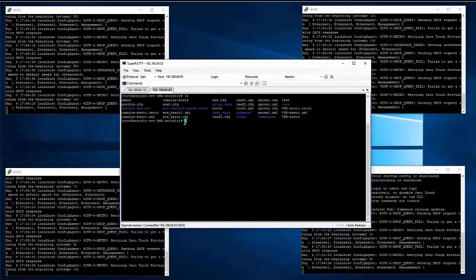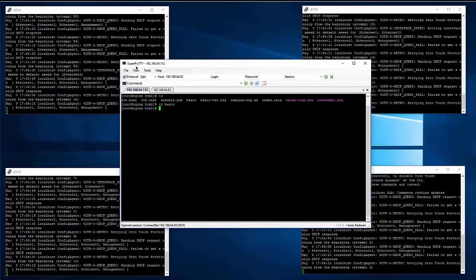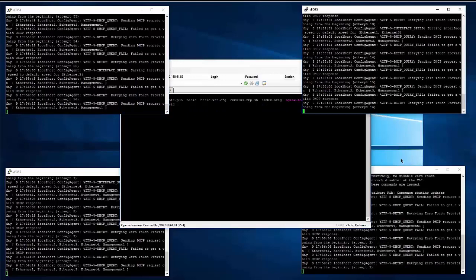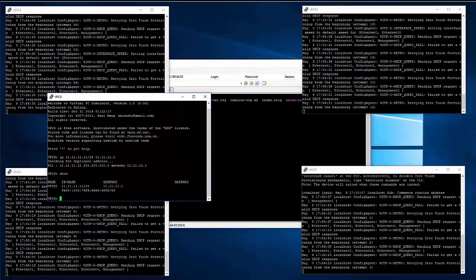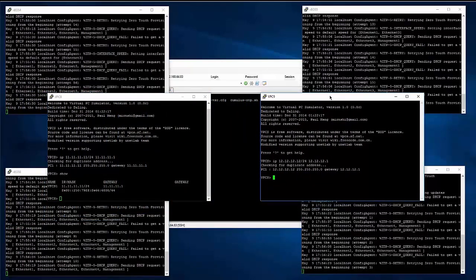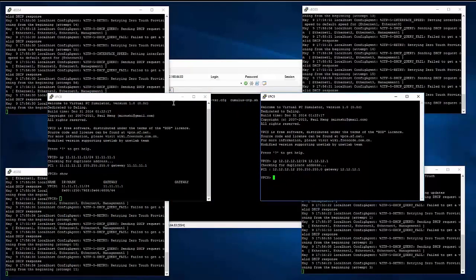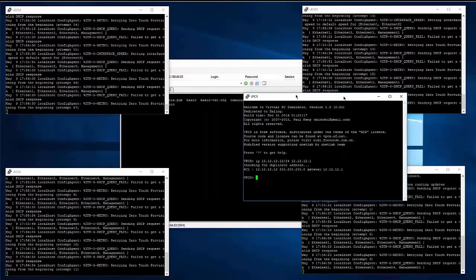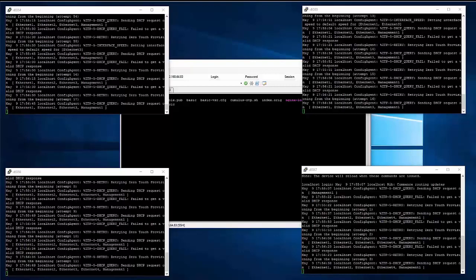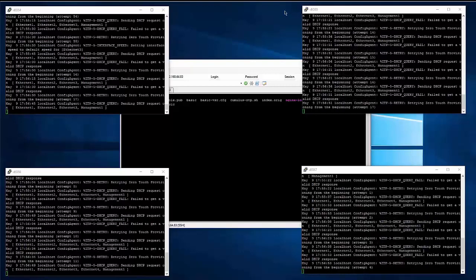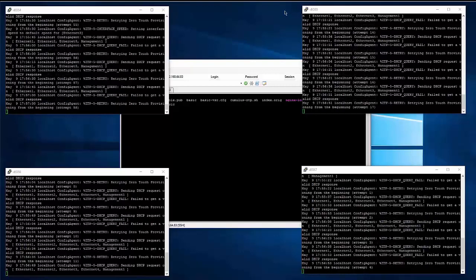Now on the Ansible server, as you can see, we have some of the files that we're going to run against these machines. Okay, so let's take a look here now. So it's retrying zero touch provisioning, and now these are the 2 hosts that will be communicating between each other once these switches come online. Okay, retrying the ZTP process right now. Takes a few seconds here.